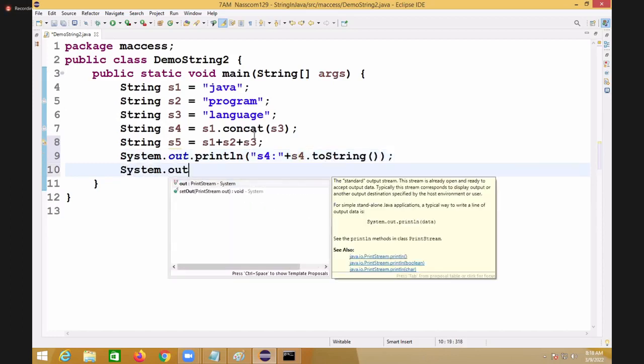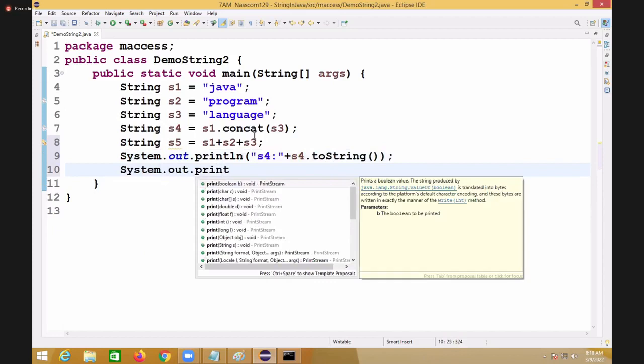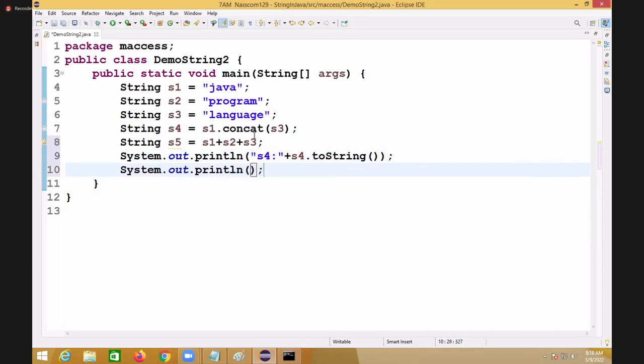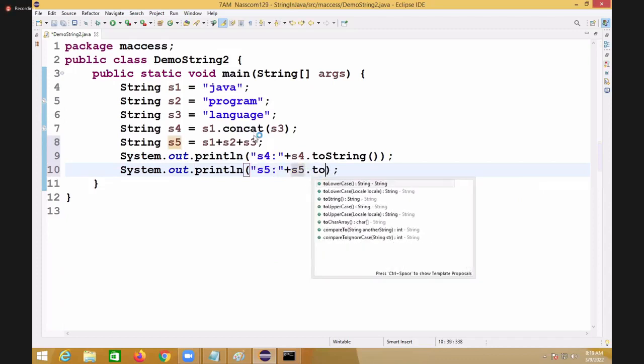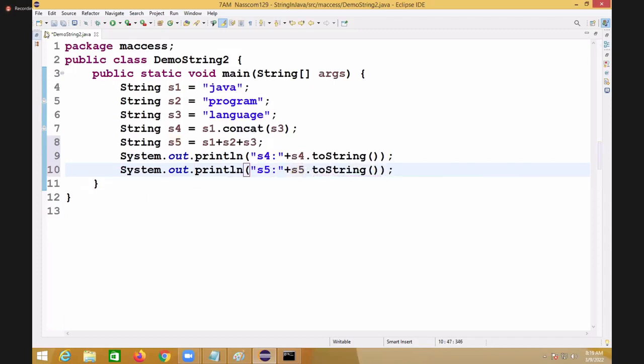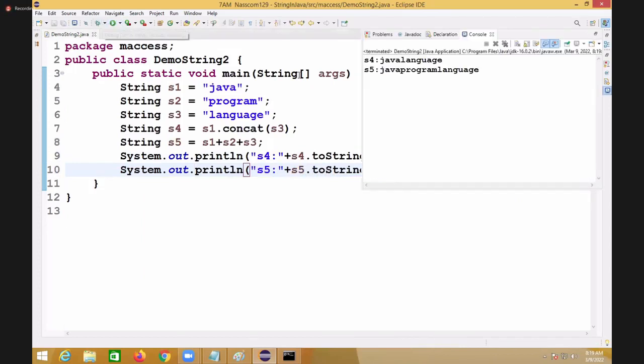Now System.out.println S5, I am printing S5. S5 dot toString. Java language, Java program language. Observe this, no? Right. Concatenation can be done by using the concat method. Concatenation can be done by using the plus symbol also.